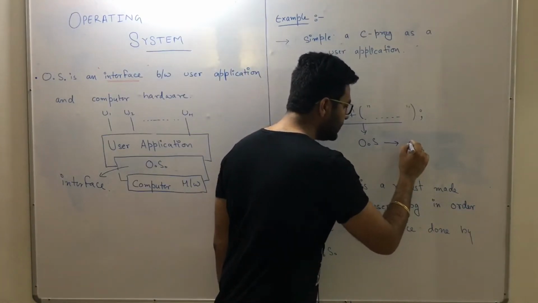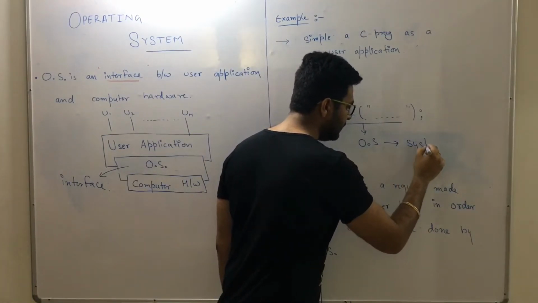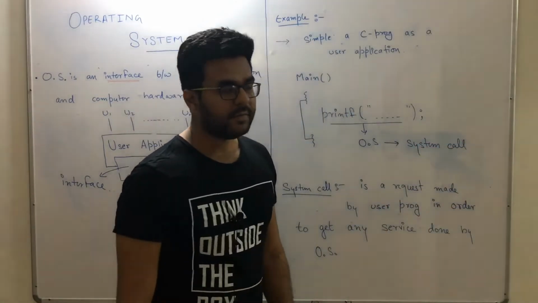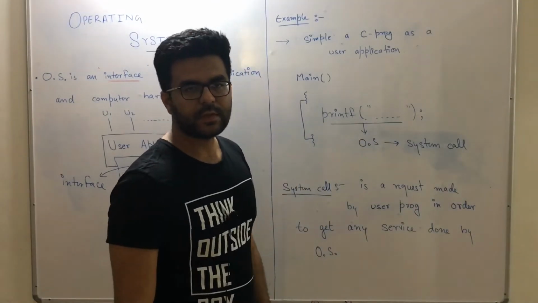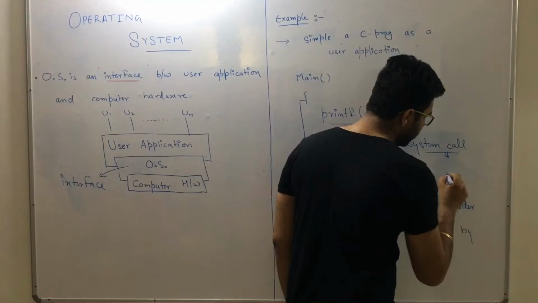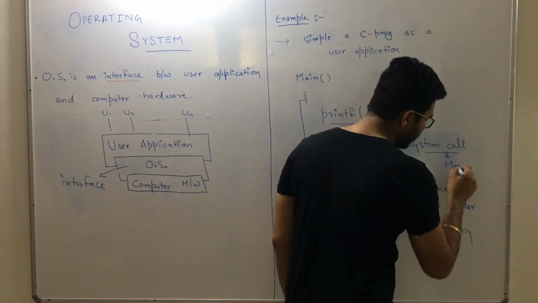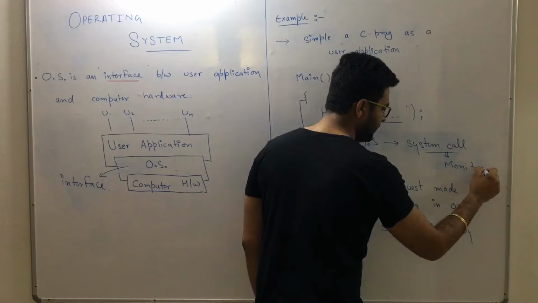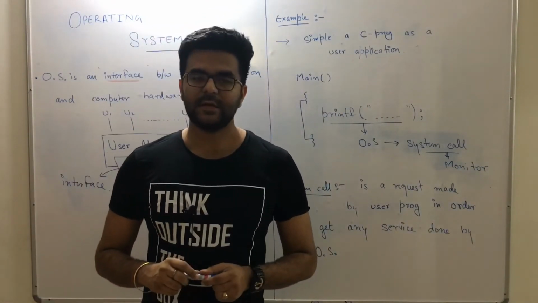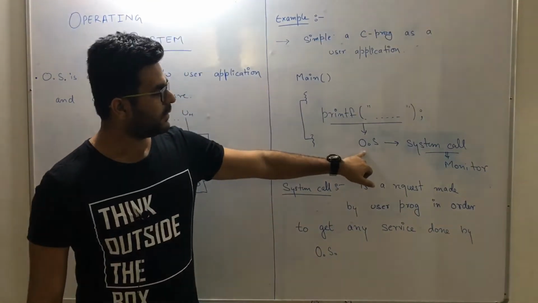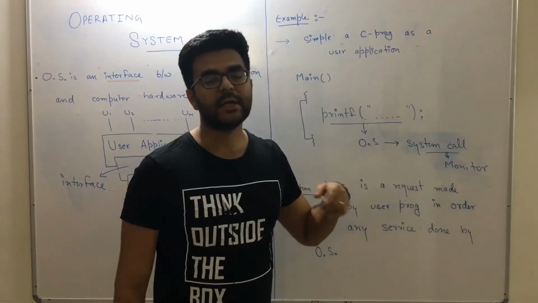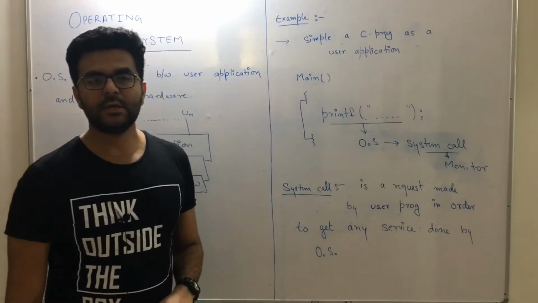So this will generate a system call, and that system call is for some hardware which this printf statement wants to execute. In the case of printf, the hardware on which we want to display something is a monitor. Fine. Similarly, if your program has a scanf statement, then that scanf statement, by the help of an operating system, will generate a system call, and in that scenario, that system call is for a keyboard from where you might be taking some values.